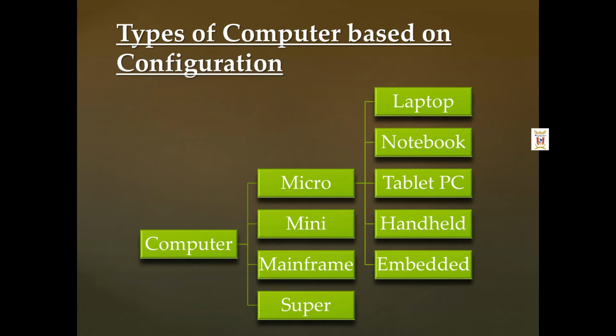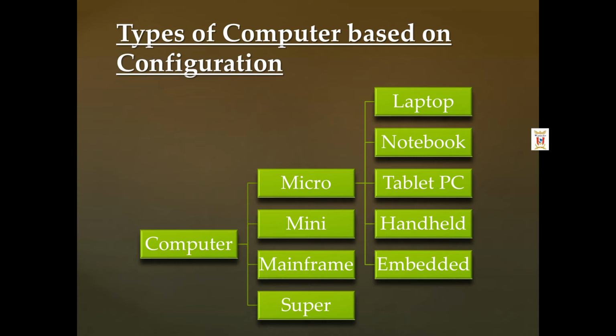The next type of computers are the mainframe computers. These computers are larger than the mini computers. These computers process the data at a very high speed, which is millions of instructions per second. So they can be used by manufacturers, insurance companies, mail order companies, and airlines.